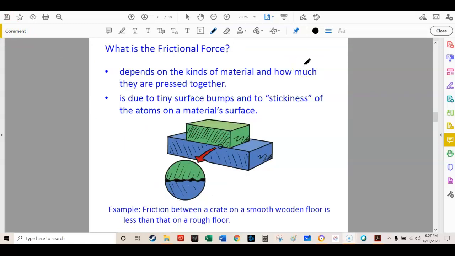Well, since we talked about the surface force of normal force, we have to talk about friction, because a surface creates two forces. It creates a perpendicular force, which is the normal force, but it also creates a parallel force, which is friction. Friction is a resistive force. If an object is being pulled to the right, friction is going to resist that pull. So in essence, friction is a resistive force, and it's resistive to the direction of motion.